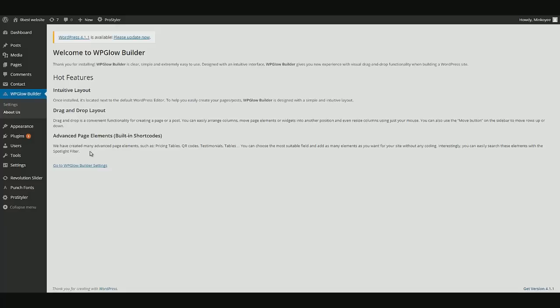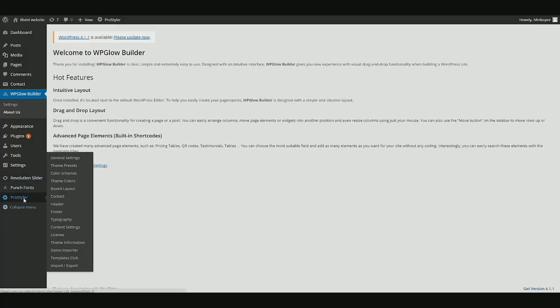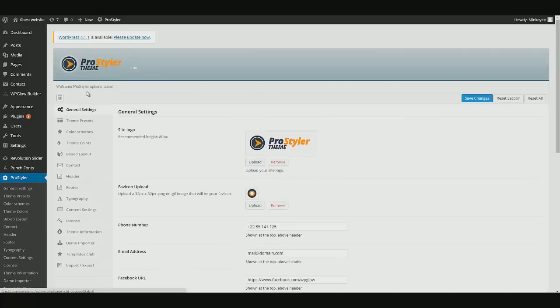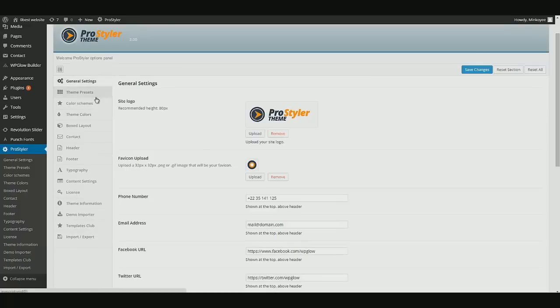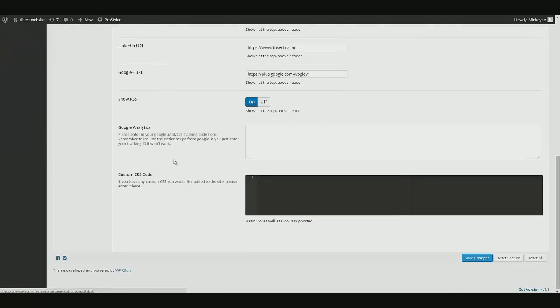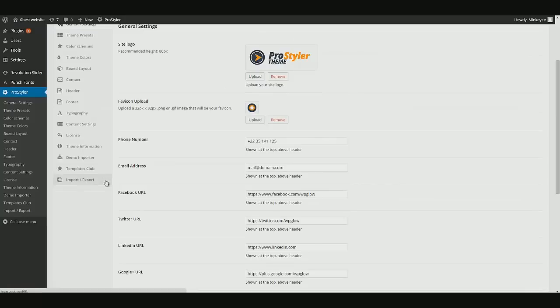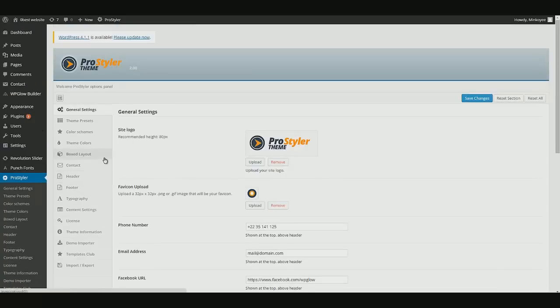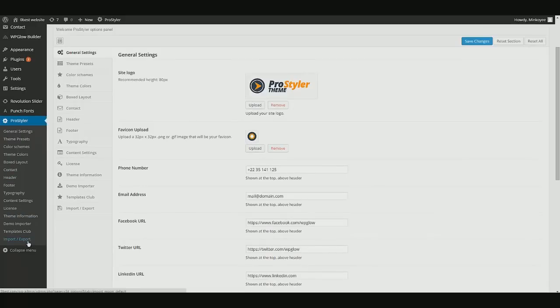I do believe it's going to ask me for the license. Let's find out. Maybe it's been pre-activated through my members area. Looks like it has. So we are in the general settings area. As you can see, this is a very robust theme, so we've got a lot of options, but it's pretty much going to be step by step. So don't be intimidated by the volume of options and the amount of things that you can customize within this theme. There is a lot, but that speaks to the theme itself and the fact that you can really use ProStyler to create any type of website.